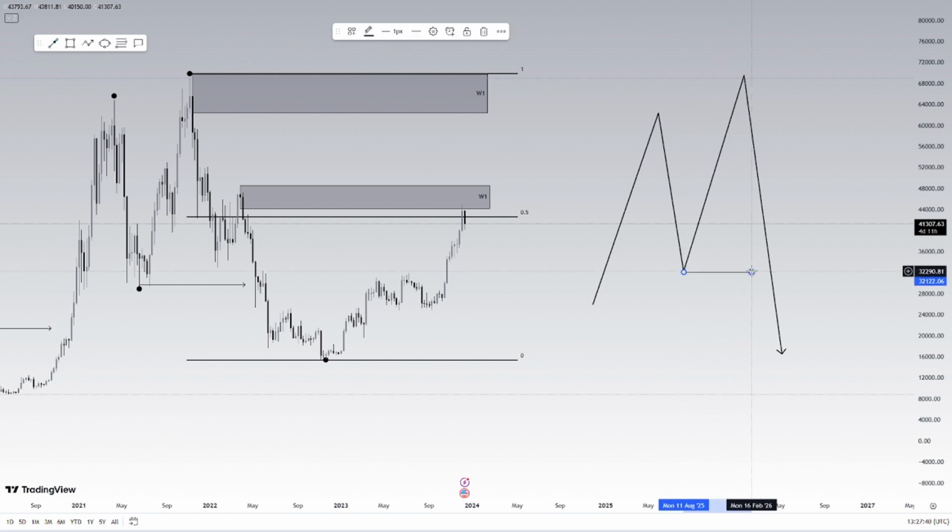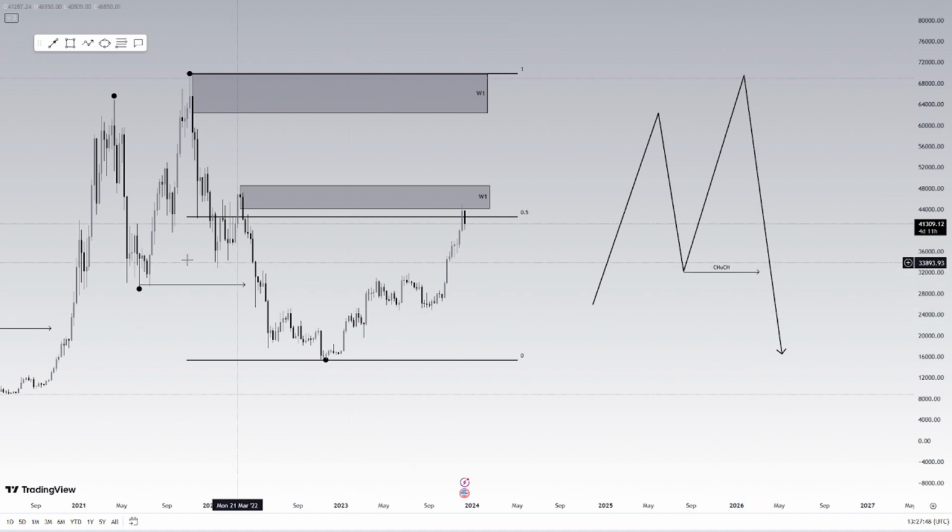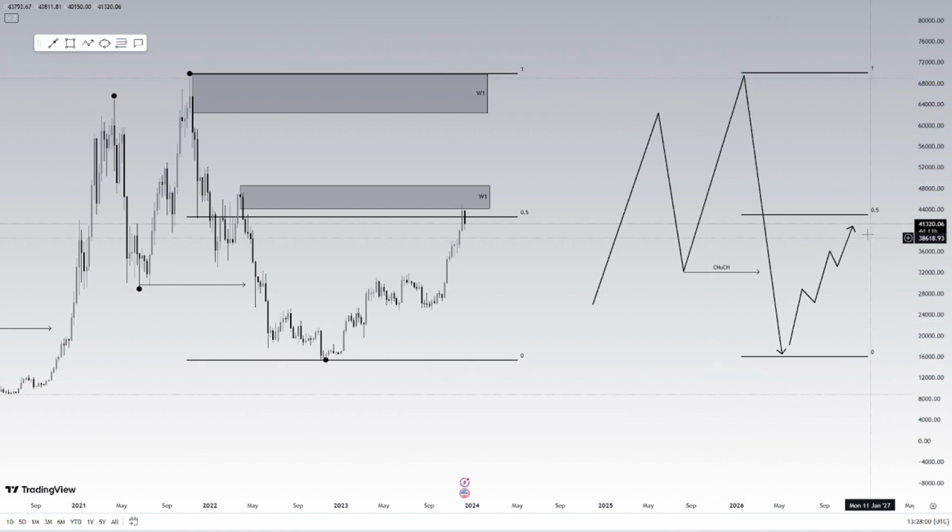This is not a BOS because we haven't confirmed it. We're going to go into CHoCH versus BOS in a bit. But what we see here is a change of character, right? We see that last structural low get broken just in this region. Now what do we see? Now we see price heading up to the premium in this level over here. Now again, Fibonacci from the swing high down to the swing low. We see price just creeping up into the premium, right?